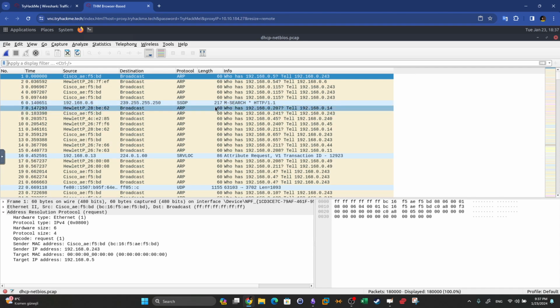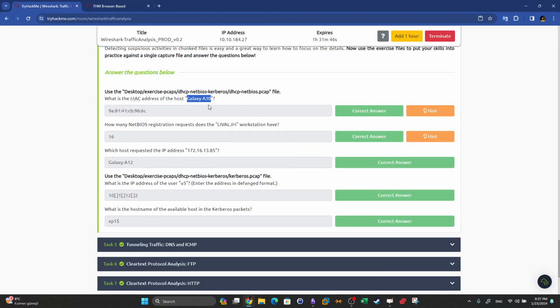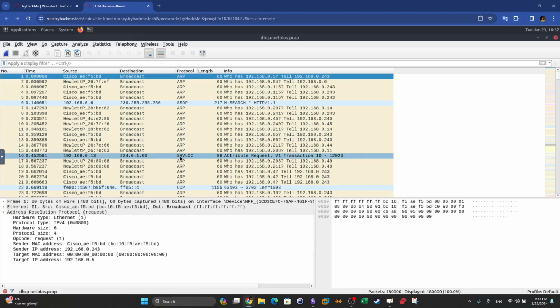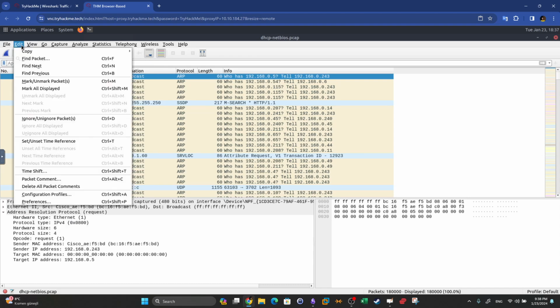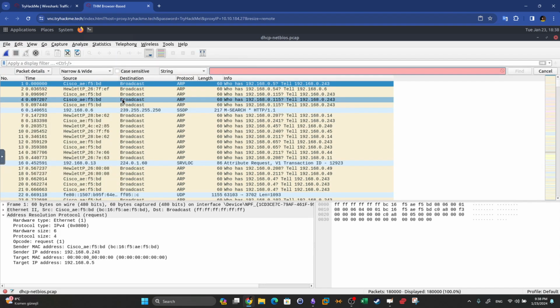So most probably if we search with this host name, we're going to be able to find it in these packets, because they are DHCP or NetBIOS traffic. So we're going to use the search feature, so Edit and Find Packet. We explained this previously in the previous video. For the packet details, we're going to keep this as is.